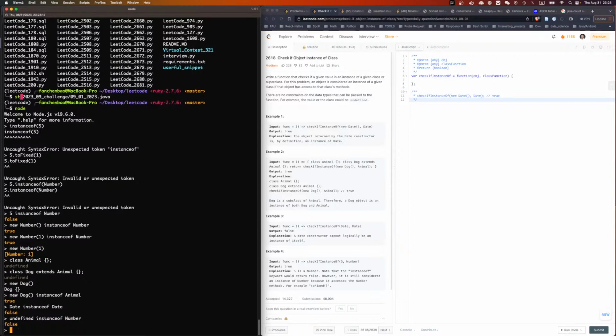Yeah, majority of them can be handled, but how do we handle this? So if it's true, then we just return true. If it's false, then we need to do more checks.